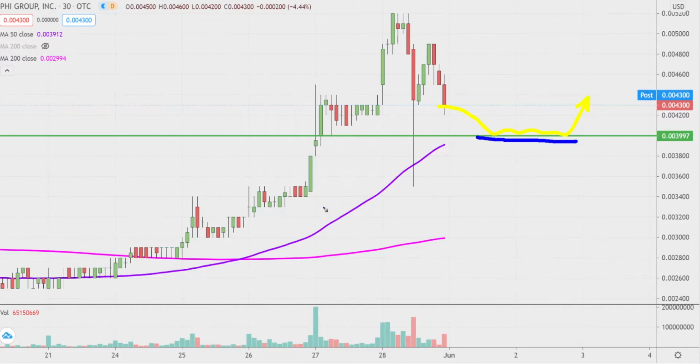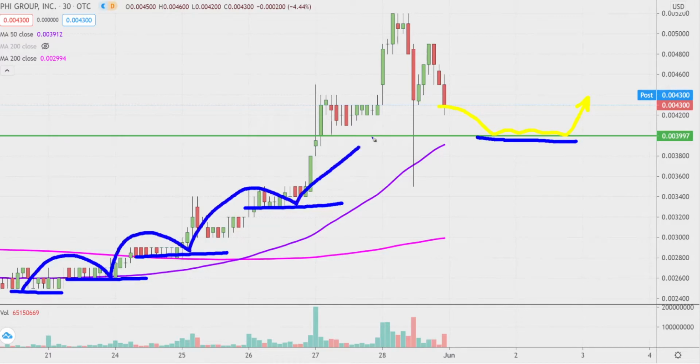Well, you'd have a set of lows there. You'd have lows there. You'd have lows there. You'd have lows there. You'd have lows there. And if you envision each one of those as stair steps, what do you have? Well, from the big picture, you would still very clearly have stair steps making progress in the upwards direction. And that's the name of the game.